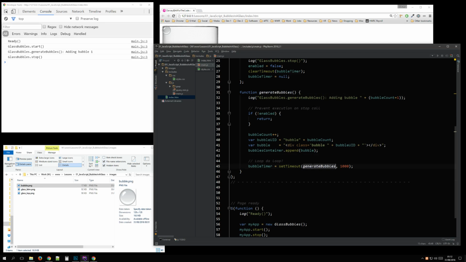Generate bubbles. Okay, so we have the bubble and now we want to set its position and animate. Let's call this bubble HTML.